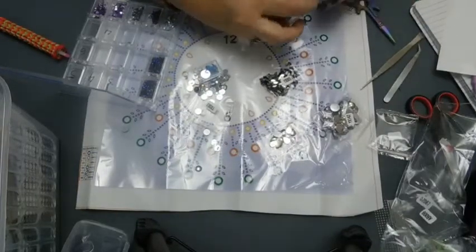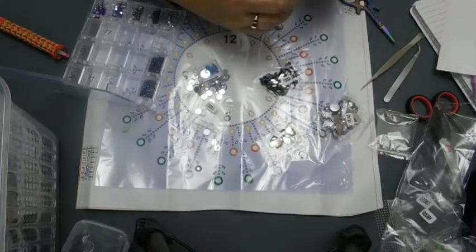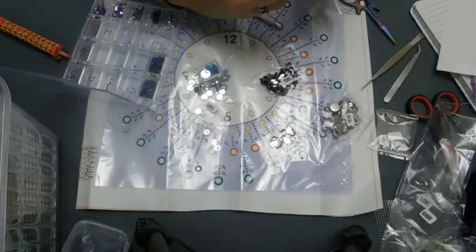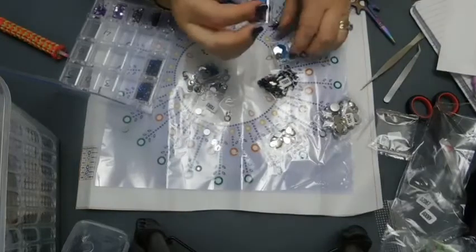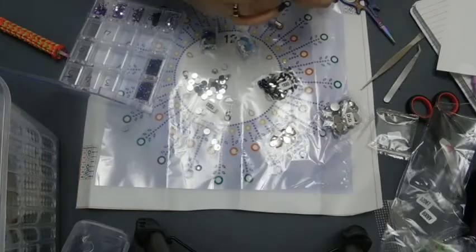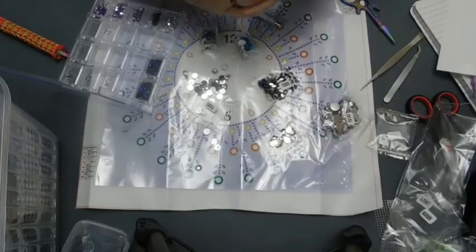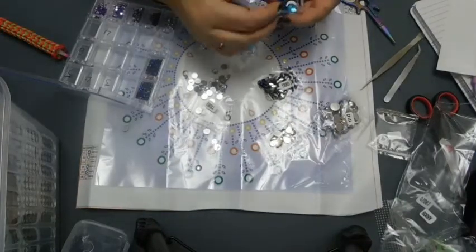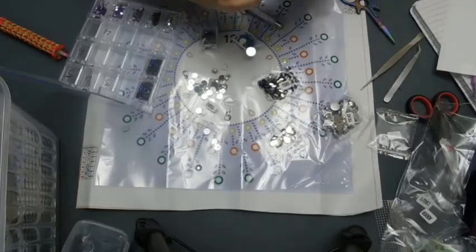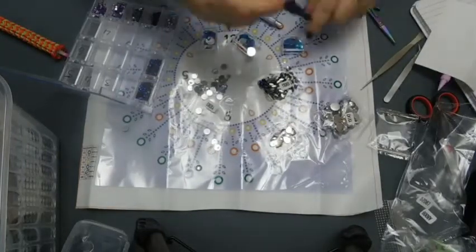So they're all number two. These don't seem to be clicking shut. Is that because they're stuffed full? Right, those are click shut. This one doesn't seem to be clicking shut. Come on! Ah, there we go. Alright, where's my pen? Number two.